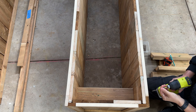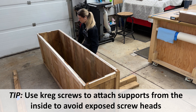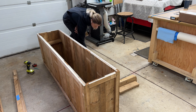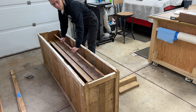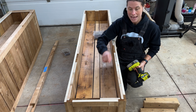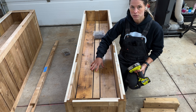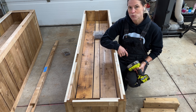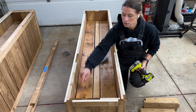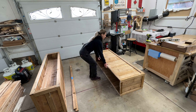I'm attaching the 2x4s to the inside of the box using two-and-a-half-inch screws, with the top edge of each 2x4 placed seven inches down from the top. I only did the two end 2x4s first — once I have the inside planks on, they act as my leveler so I can make sure everything is level between the two sides before I flip it over and put the remaining ones in. I'll do a quick level check and then secure these boards to the 2x4s already underneath.